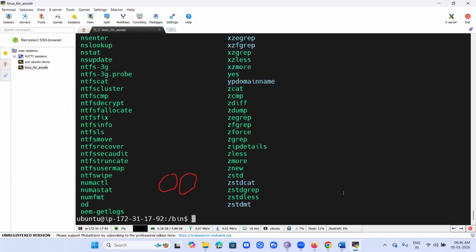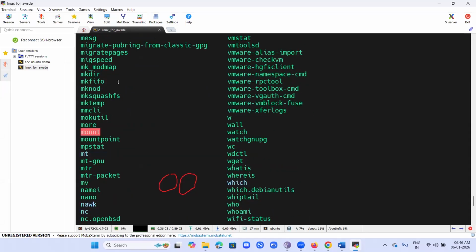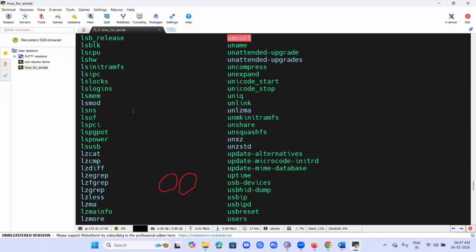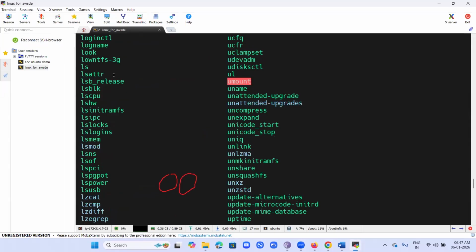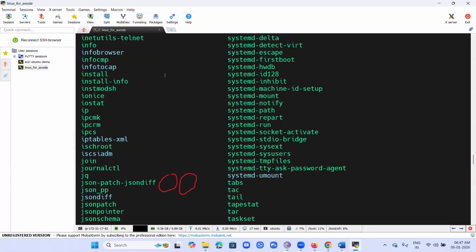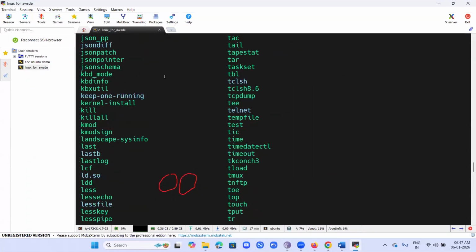You can see a list of commands: mkdir, the ls command, and different commands. You can see multiple commands here.